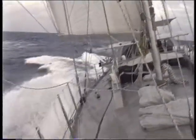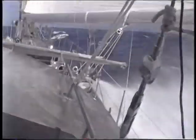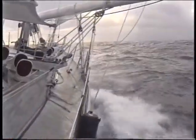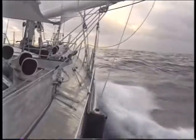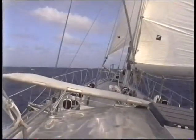Even at speeds like this, our WH autopilot system keeps Beowulf tracking right on course. This is due to several factors. First, Beowulf steers easily at high speeds. In fact, the faster she goes, the easier she is on the helm. Next, our water ballast is keeping us almost upright, reducing steering loads further. Finally, the WH autopilot has an extremely fast response rate. It starts to correct deviations in course within microseconds of their occurrence.